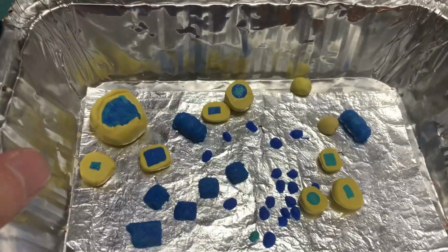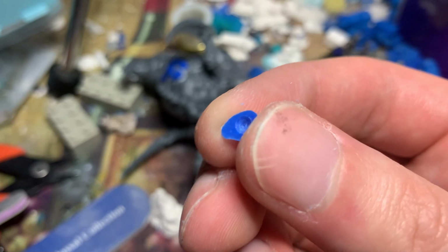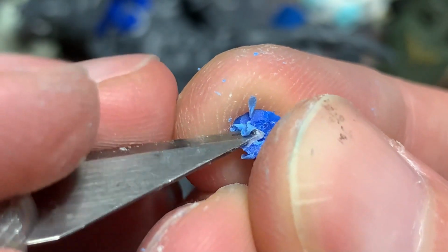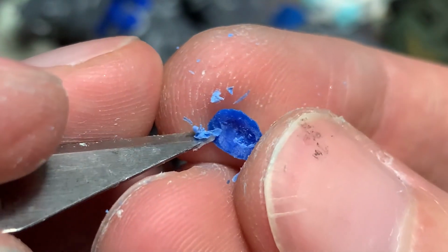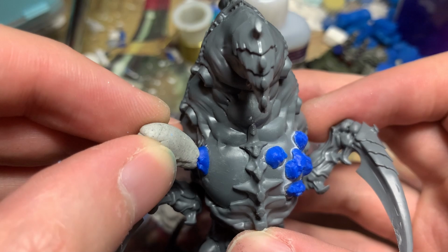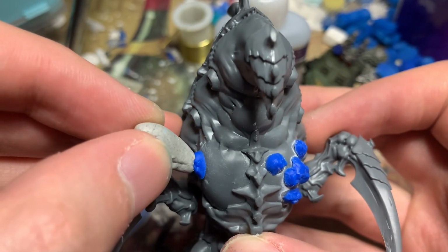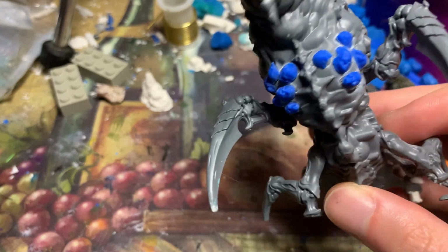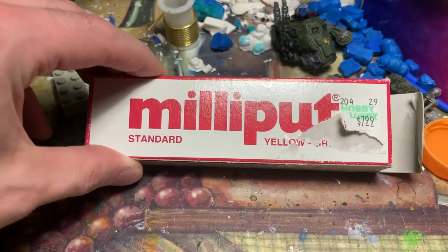The skulls are out of the oven. To help them fit on the convex surface of the abdomen, I drill a shallow hole in the back and carve it wider with my hobby knife. Then I glue them on. I want the skulls to look like they're pressing against the membrane that makes up the walls of the digestion sac. With the skulls stuck in the skull sac, let's gap fill with Milliput.